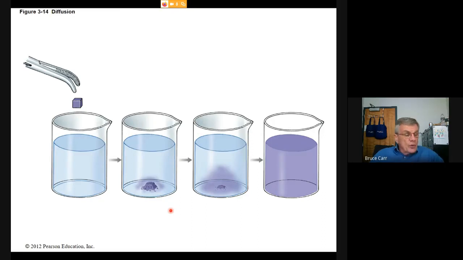Within the cell, things don't just happen. They always happen as a result of that chemistry, that matter, the atoms and molecules, and the forces that are existing at the cellular level. How do things move around? What forces move them? Well, this illustrates a universal force called diffusion. I'm going to define diffusion as the movement of atoms or molecules from an area of high concentration to an area of low concentration. It is a spontaneous force that's occurring all the time.